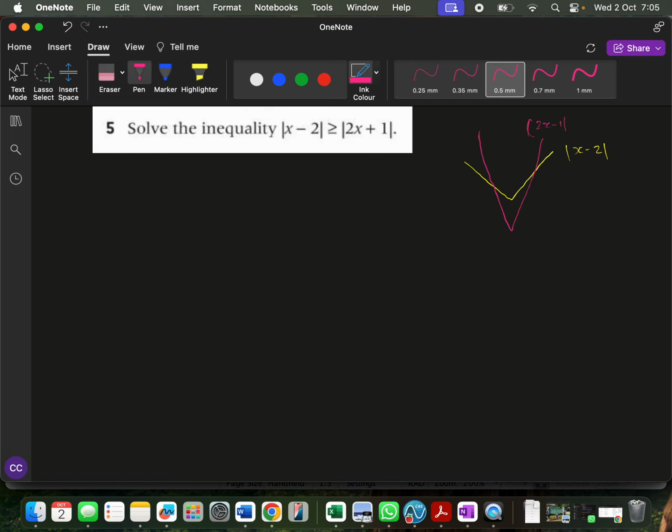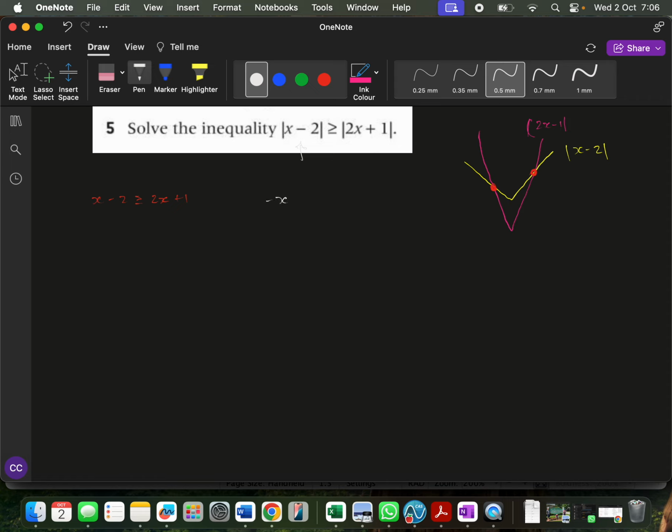So we're looking for the 2 points, this point right here and this point right here, where the yellow line is above the pink line. Now, obviously, it could look slightly different, but for it to be greater than, that's likely what we're going to be looking at. So in order to do that, whenever we solve an inequality, we solve it normally with 2x plus 1. And then we're also going to solve it by negating the first factor.